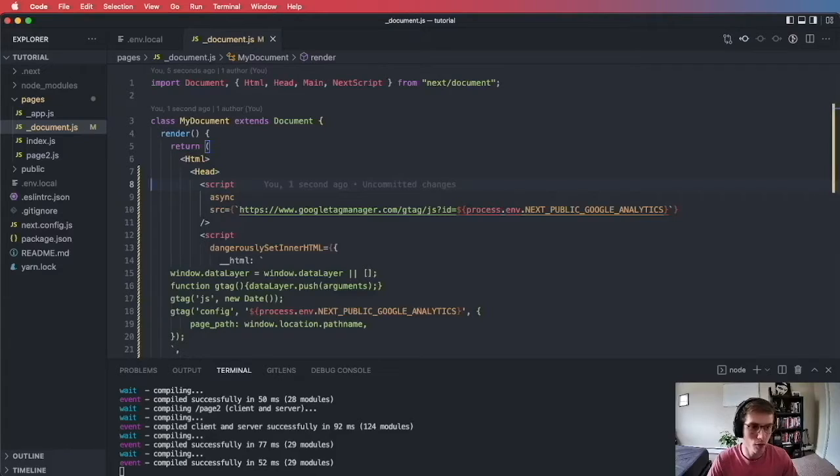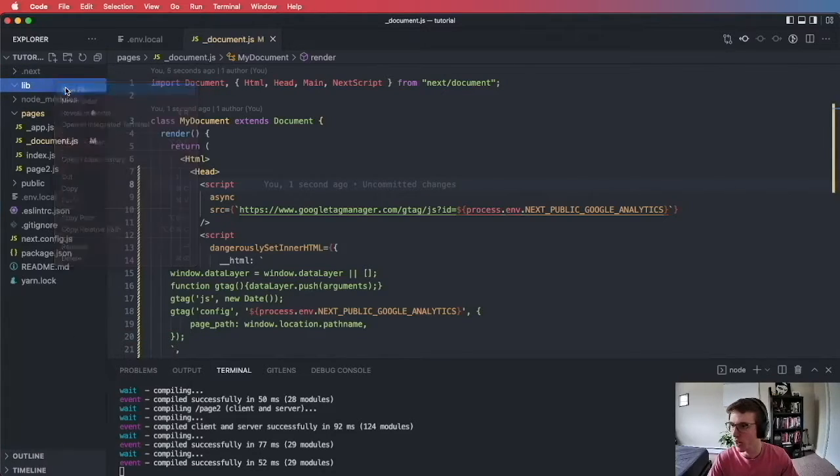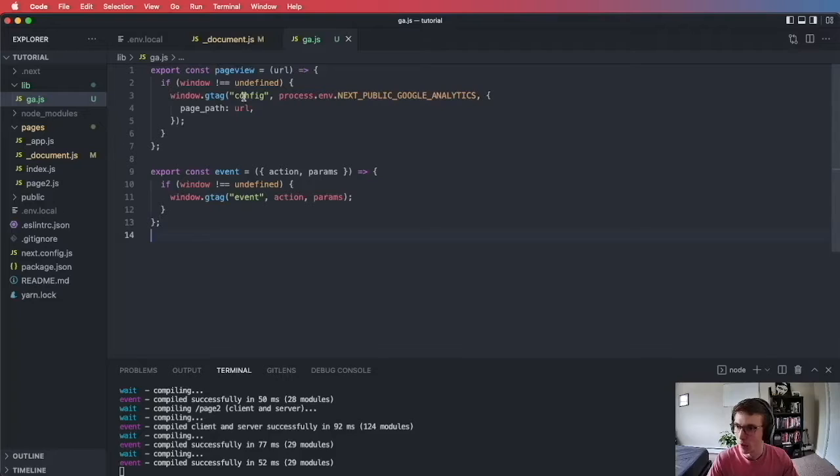So next step is we want to create a helper file that's going to have two functions that will help us use this gtag function in the window to send both page views and just regular click events or any kind of custom events that you want. Let's create a new folder called lib with a file called ga.js, for Google Analytics. This is going to have two functions. I'm actually just going to copy and paste these as well. Again, they're linked in the repository below. But the two functions will be one to send a page view, which will take an input URL and then send that page path with the page view event, as well as just a generic event which takes an action, which is a custom event name. It could be like search, and then with params, so you can actually add the search term to that as well.